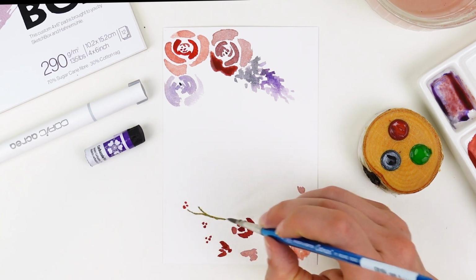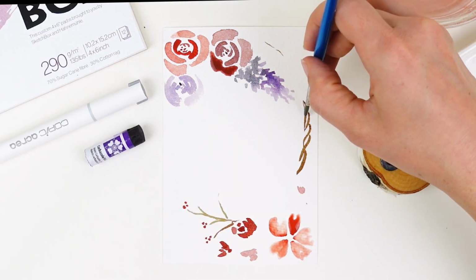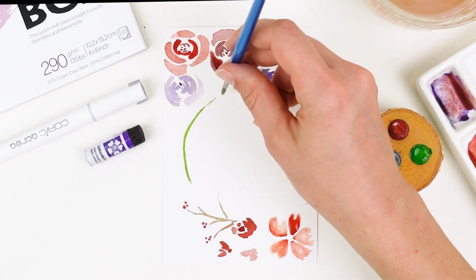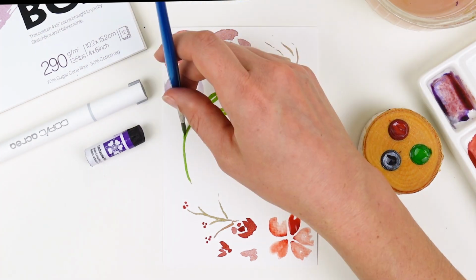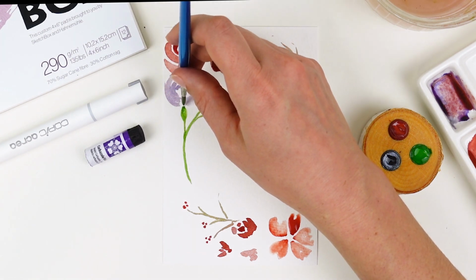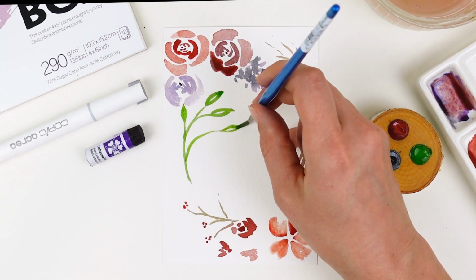When it comes to painting branches and leaves, being able to hold a really thin, fine line is key. You're going to do this by applying just the slightest bit of pressure and dragging the tip of the paintbrush across your paper. Then, for the leaves, see if you can do this in 2 strokes. Swoop, swoop.